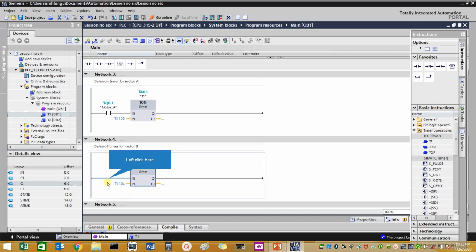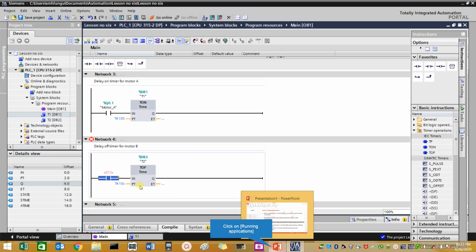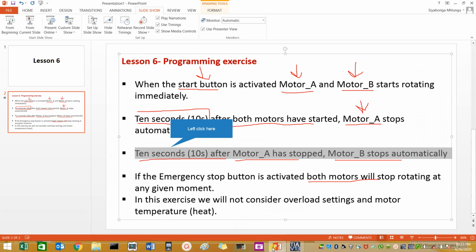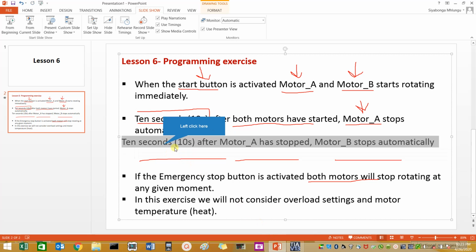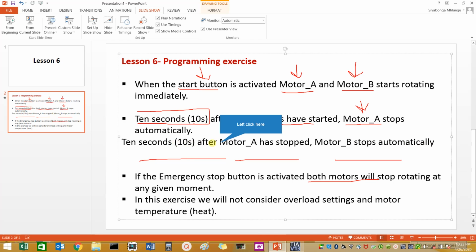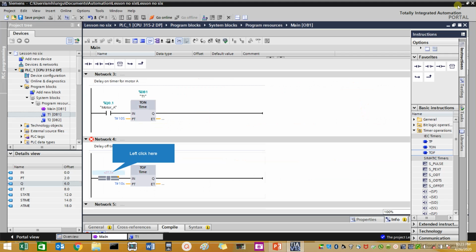Okay, so it needs to be controlled by something here, such that we can connect a normally open contact there, because of this condition here that goes like this. This condition here says 10 seconds after motor A has stopped, motor B also stops automatically. So it depends on motor A. Okay, let's minimize that and go back there.